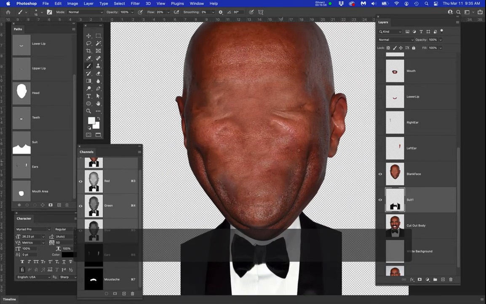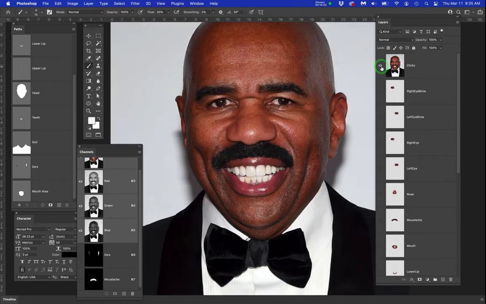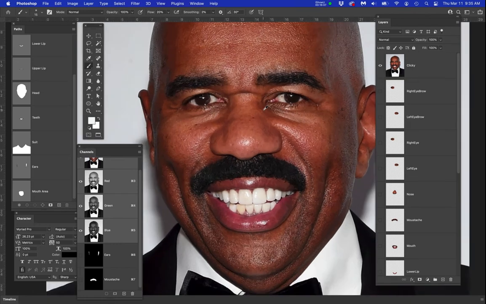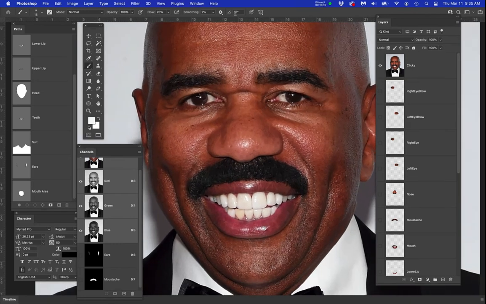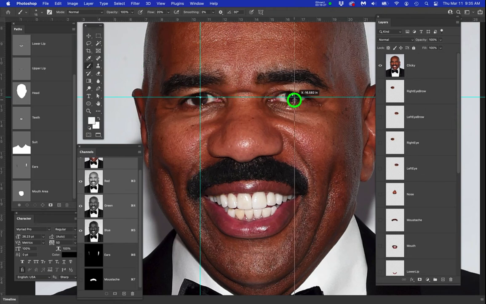So let's start with his eyes. Now that's why we have a clicky copy. See the clicky copy? I have to locate his eyes in a reasonable place. Okay, so I'm going to put, watch this, a temporary guide right across his pupils. All right, and I'm going to put a vertical guide where his little shine spot is on that eye, and, whoops, dang, my dock came up, I'm so sorry. Okay, and another vertical guide right in the middle. So you see how I have two guides for his eyes.